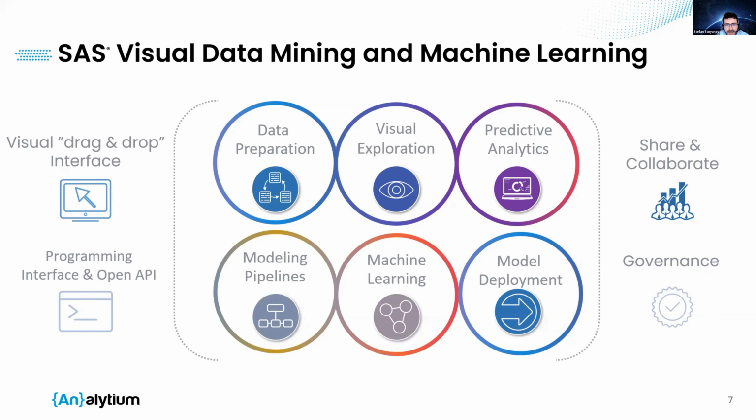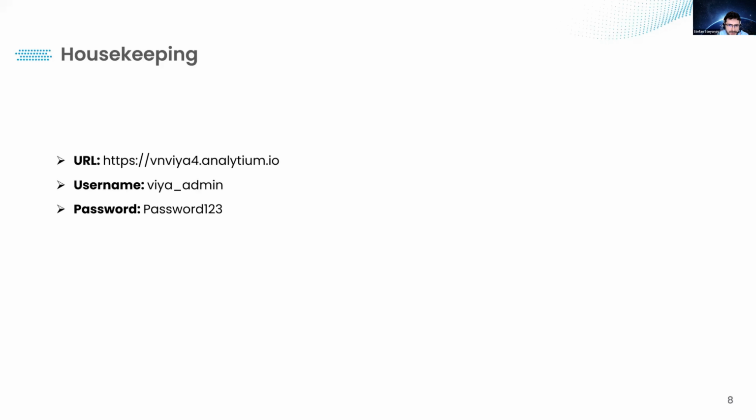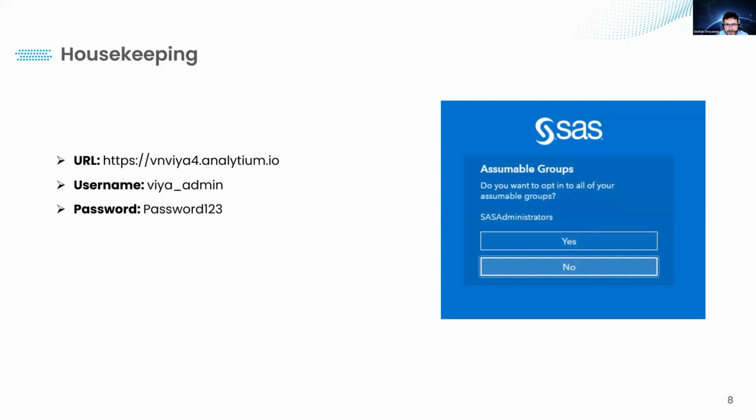And before I demonstrate these capabilities in practice, a few housekeeping words. Here you see the URL and the username and the password that you can use to log into the platform. When you log in, you can choose to be a SAS administrator.